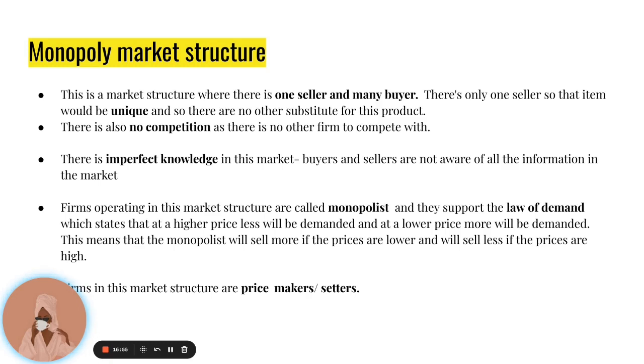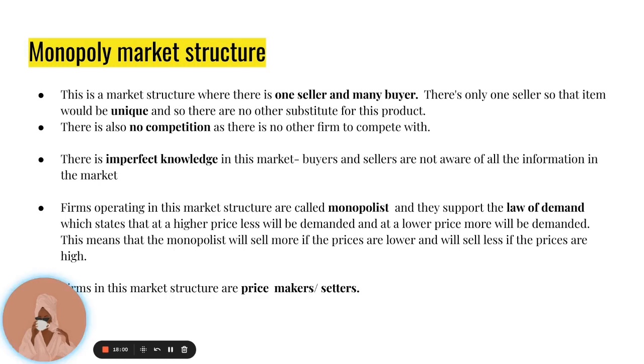So what it means is that because there's one seller and many buyers, the product is going to be what? Unique. You're the only one producing and selling, the only one offering this product or service. Make sense? Think about it again if you don't. If you're the only one in the market selling this particular product, say you're the only one selling, give me an item, blank papers while everybody else has ruled up papers, then you're going to be the monopolist, because you're the sole provider, the sole producer or seller of this product, and because of that the product is unique and you can't find it elsewhere.